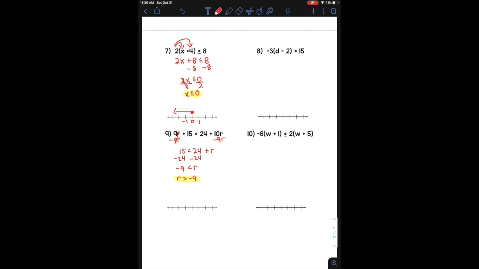On our number line, we'll write negative 9 and the two numbers at least next to it, negative 8 and negative 10. An open circle above negative 9 showing it is not a solution because negative 9 is not greater than negative 9, but all the numbers to the right of that on the number line are greater than negative 9. What I'm going to ask you to do is try 8 and 10 on your own. Pause the video, and play it back once you get your answers.